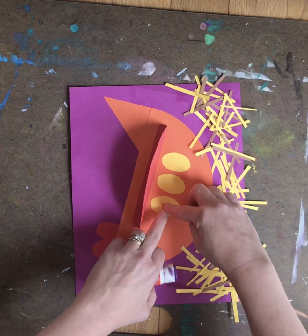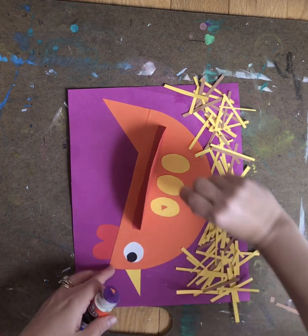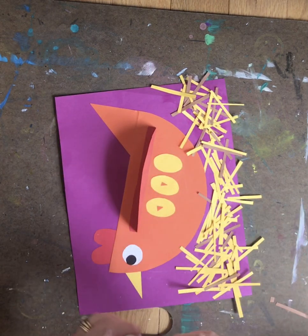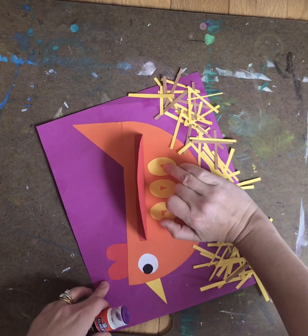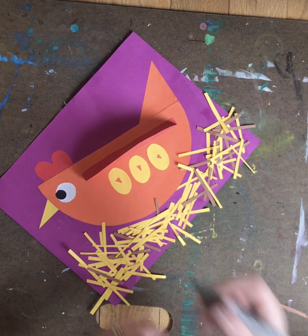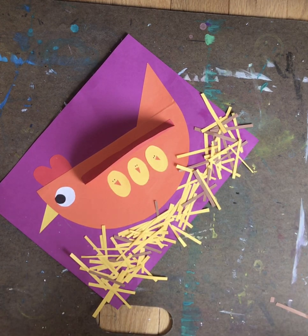So, my fingers are all gluey. Trying to get my triangles down. Okay, it's kind of like that, crooked. Now I'm just going to take my black marker and just do 2 eyes. Beep, beep. Here a chick, there a chick, everywhere a chicky chick.